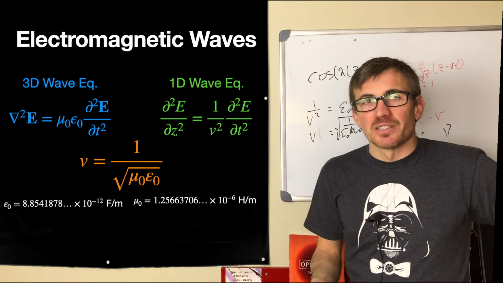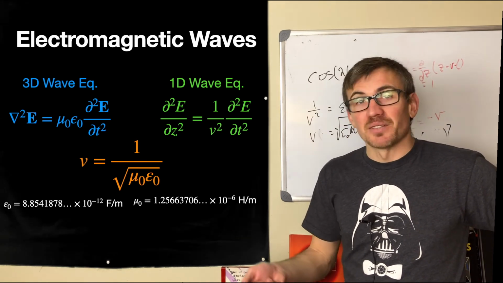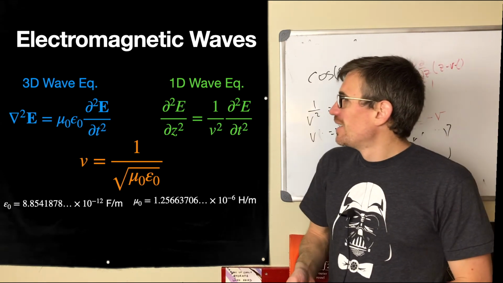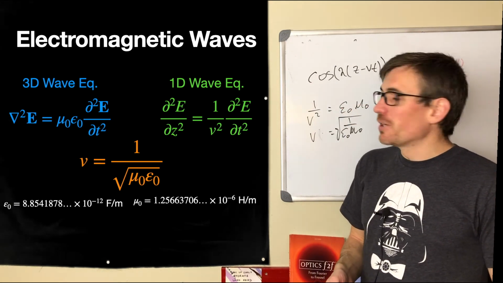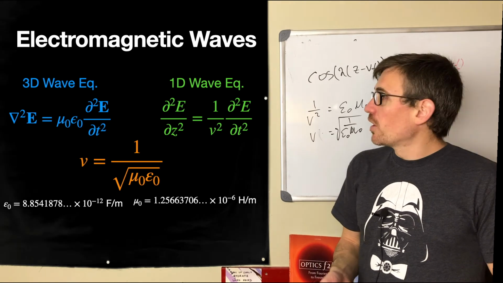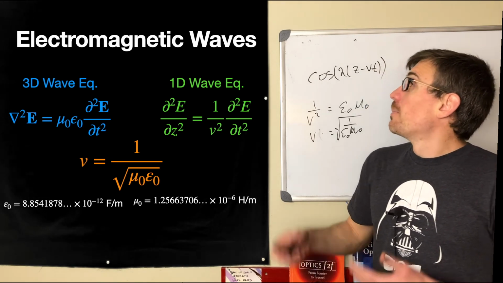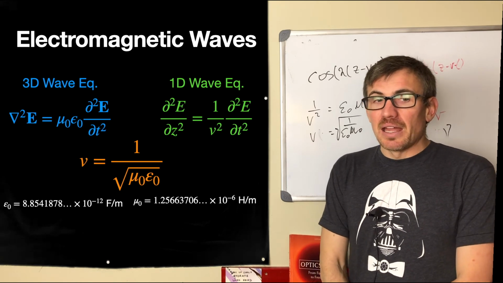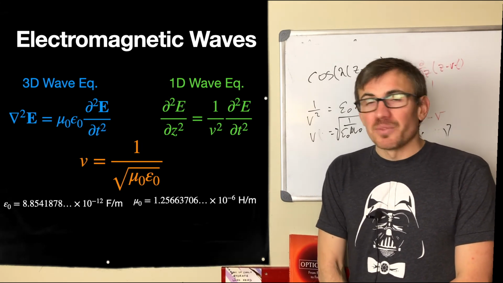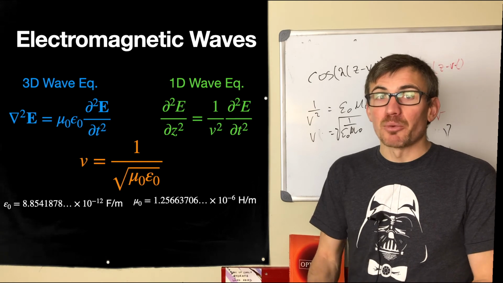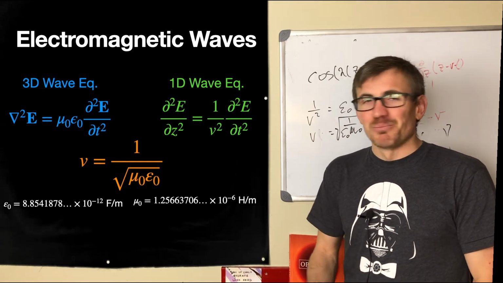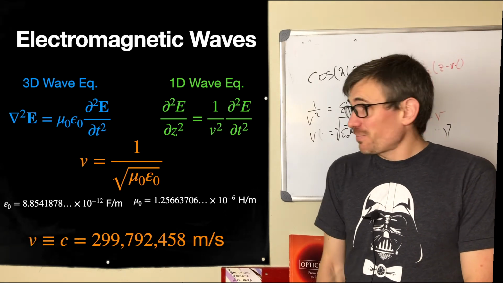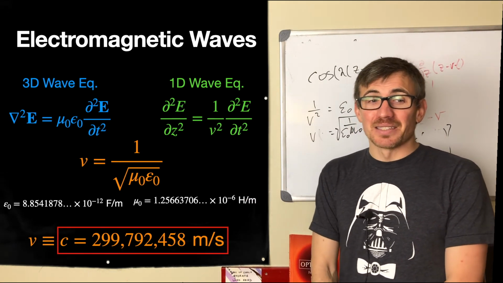And these have numbers. They're fundamental constants of nature we can look up. Epsilon naught is 8.85 picofarads per meter. Mu naught is about 1.25 microhenry per meter. These are just things that we can measure, and we multiply them, take the square root, take 1 over that, and we get some number out. Let's do that. Feel free to pull out your calculators. I've done it, and this is the number we get. Exactly, by the way.